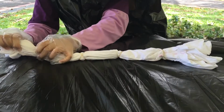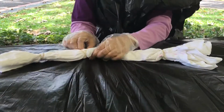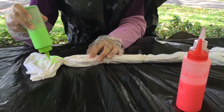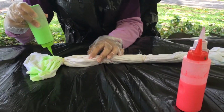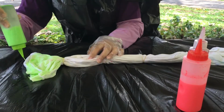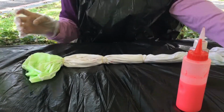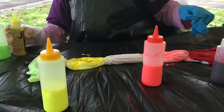Next, for this watermelon-inspired technique, I'm tying my shirt into a few different sections. So here I'm using 4 rubber bands. The colors I'm using are inspired by watermelon, which is greenish yellow at the bottom of the shirt and red, this pink, at the top.